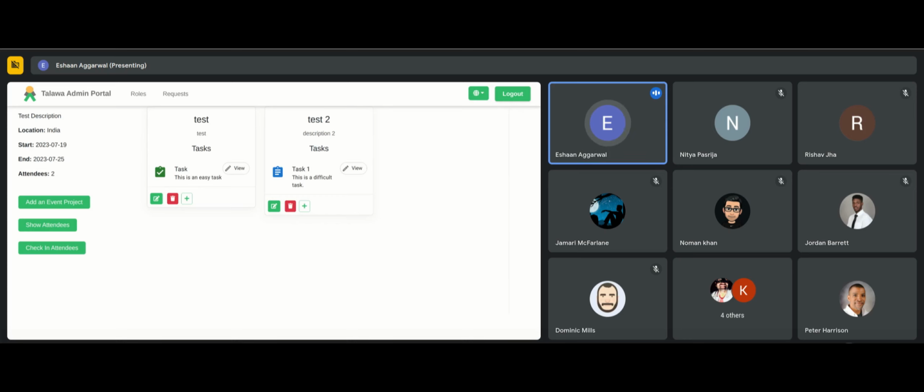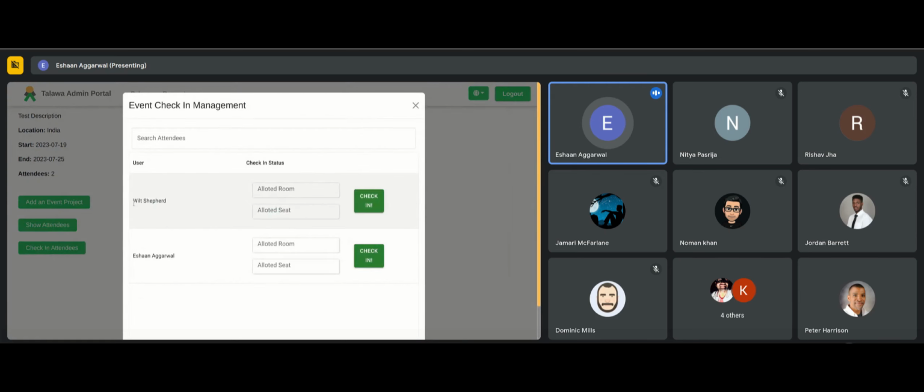On the other hand, check-in is something that would be primarily done through the admin portal. So in that case, the board for the same is completely different. You get the users' names, and you can even search for the users. This is a simple regex check that is happening here against the name. So you can check in the user. You can allot them a room. These are not compulsory fields, but if you want, let's say I want to allot him the room ABC and the seat as 123, and then I can click the check-in button.